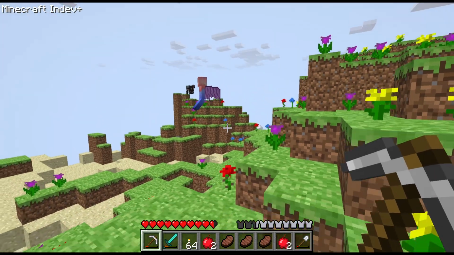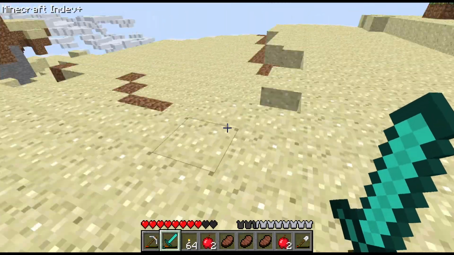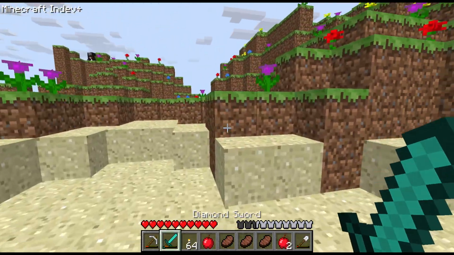Select level. Ow! Okay, I really wish I had some arrows right now! There we go. Got it. Did it drop anything? No. Okay, they do have a drop. The drop can be used to make a particular item.